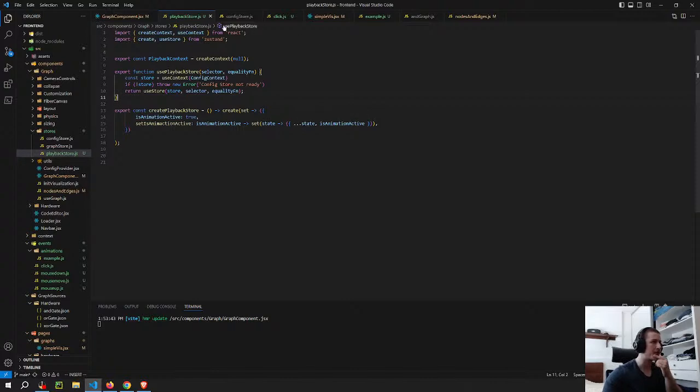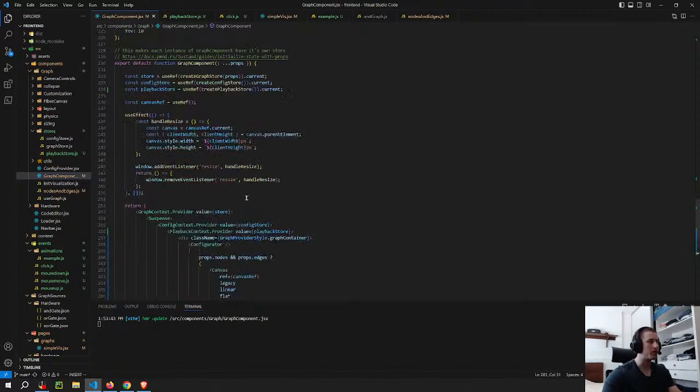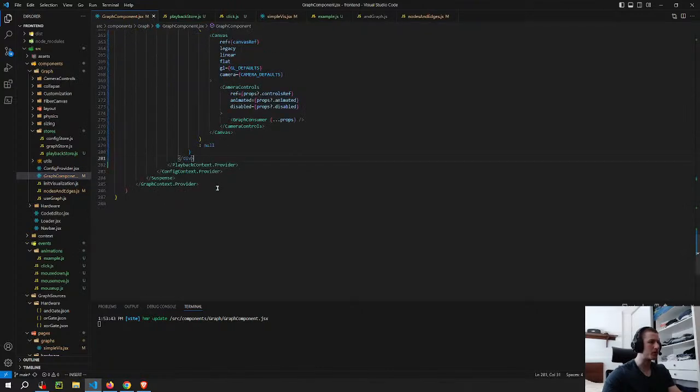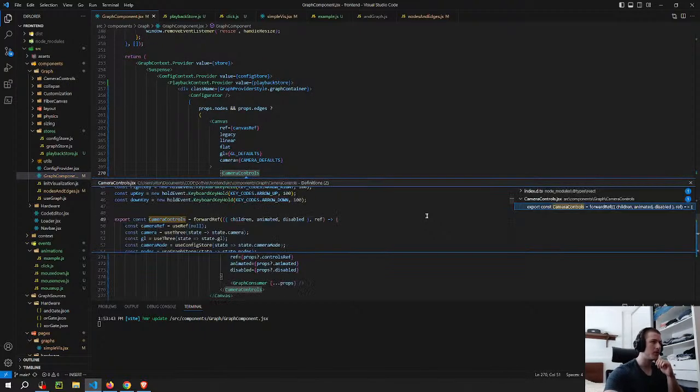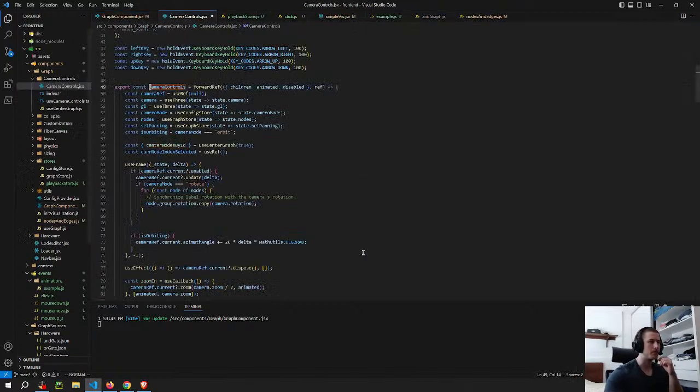So I think the first thing that I have to do is put the function there, like pass as props, put the function. Actually, I'm gonna get from this one, so just copy the same stuff that I did for the other ones. The tricky thing about this one as well is that I'm not really sure at what point to put the animation. I think it would probably be better if I put it inside of the camera controls here, because the changing of the rotation of the label, I did it on this one, this use frame.